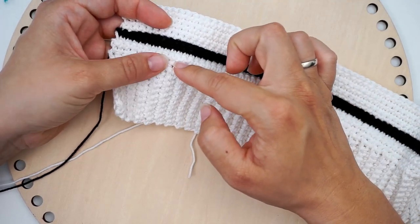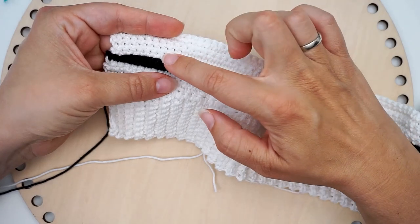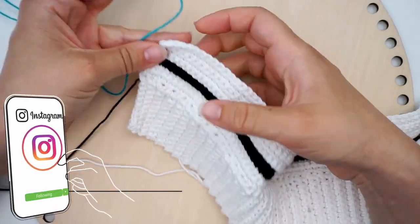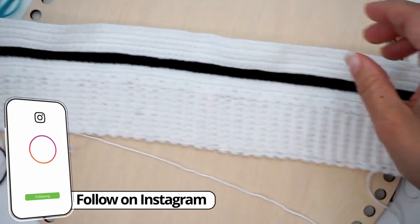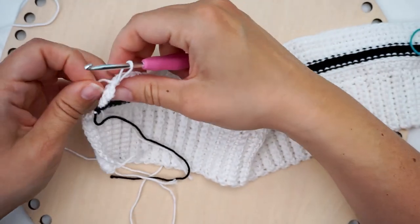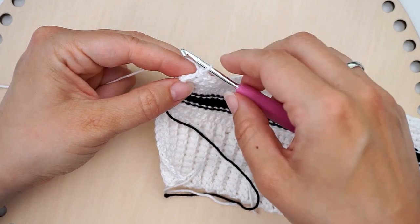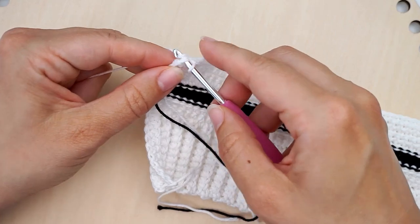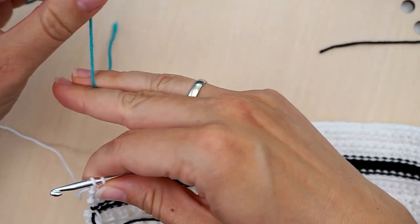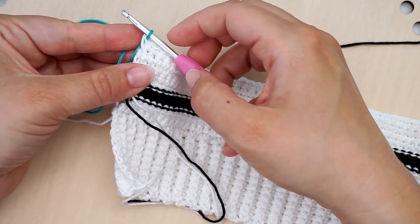I finished the first three rows with the white yarn, then did four rows with the white yarn after that, and now we have a new color change with the blue yarn, which I want to show you. So after I finished the final row — we have one stitch to go — I will show you the color change with the blue yarn. We have the final stitch, which is also a single crochet. So we yarn over and pull through once, and then before we finish the stitch we get this new color — the blue yarn — and grab this one and pull through instead of the white yarn. So now we switch colors and chain one, then turn the work.